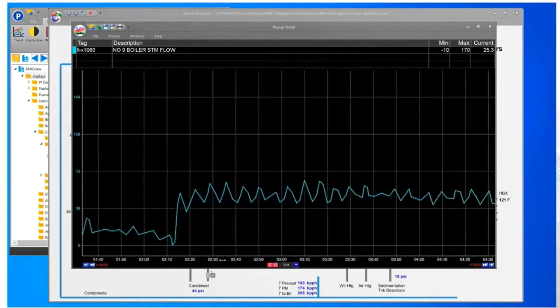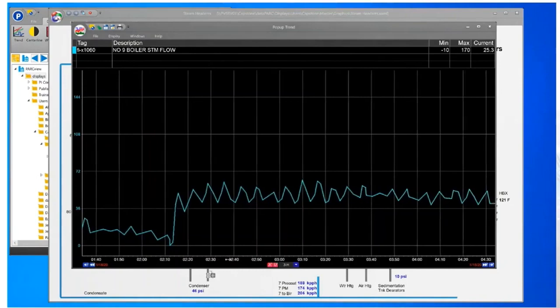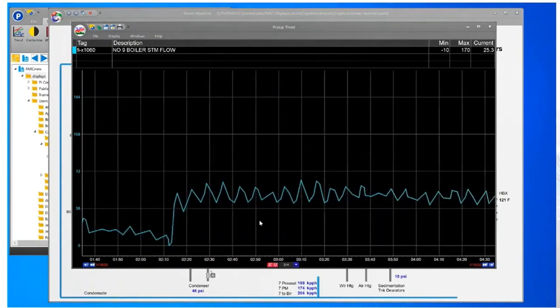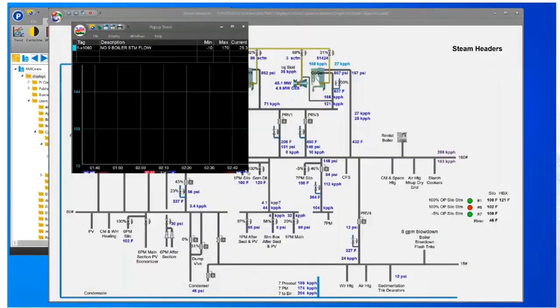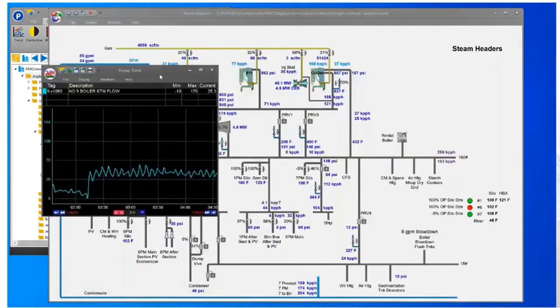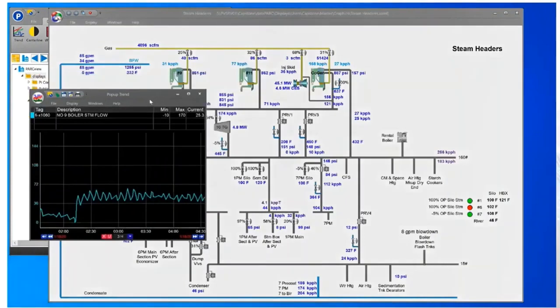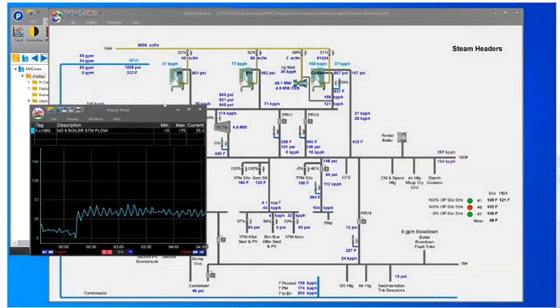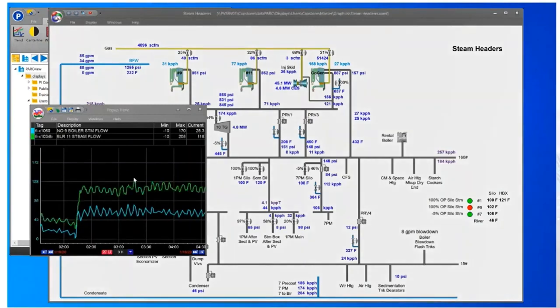And then we're going to make the screen a little bit smaller, because what we'd like to do is find out if it's number 9 boiler's problem, or if it's in the steam generation or someplace else, part of the whole steam distribution system. So now we have number 9 boiler steam. So our question is, is it occurring in the steam generation area in general? So I'm going to drag the tag from the number 11 boiler over and show you what his steam is like, because that will tell us something.